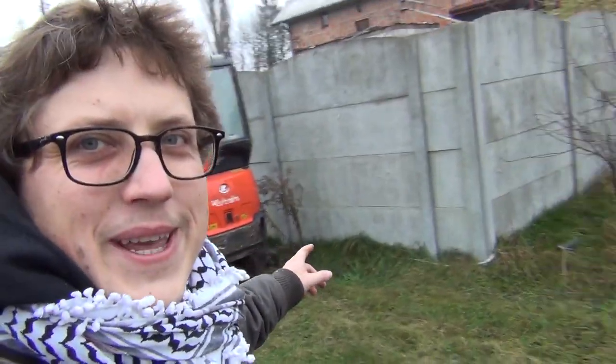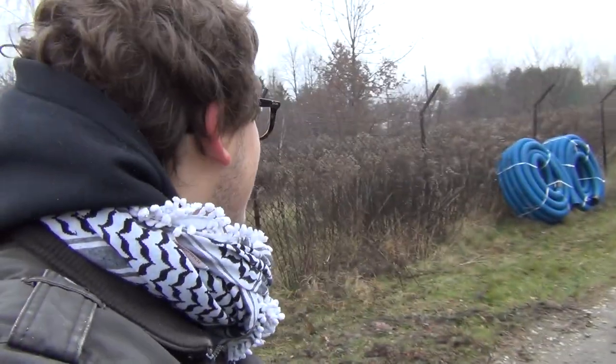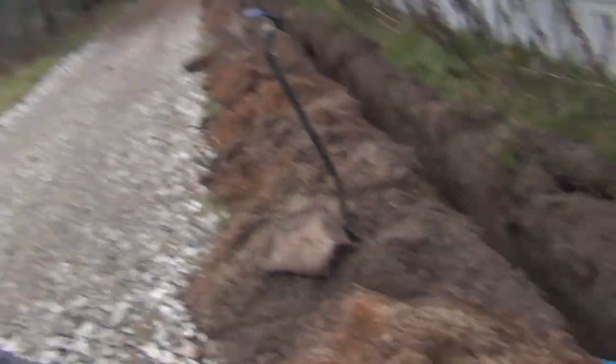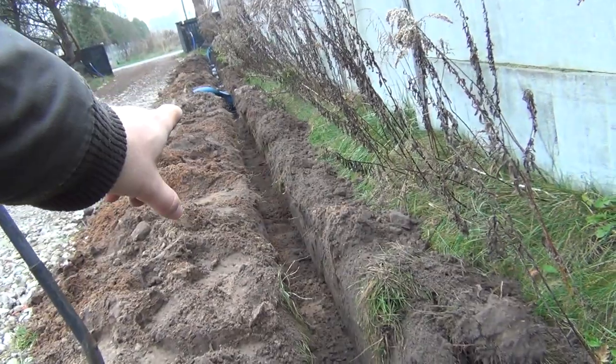The guys are almost at the end of the wall and it's going fast. They're putting the pipe in, backfilling, and immediately laying a piece of blue plastic — a marker for future excavation indicating something is underneath. We've been pulling this blue tape down on top of our pipe as well, so excavators can see the pipe is just underground.